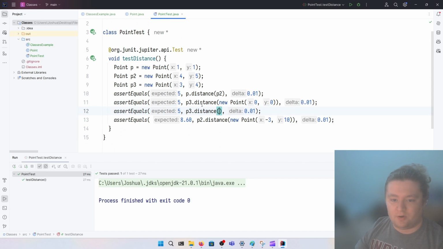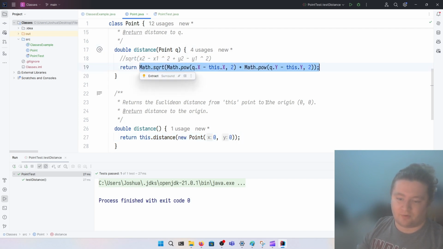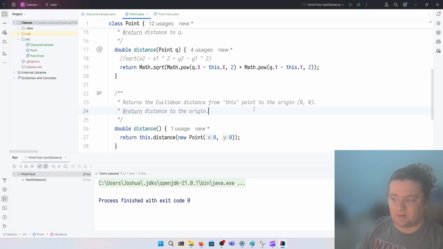So, when we call p3.distance, p3 will become this when we call this version of distance, and then it will be translated into this when we call this version of distance. Okay? So, all we're doing is just calling this version of the method with a different parameter. Okay? And like I said, this is called method overloading.